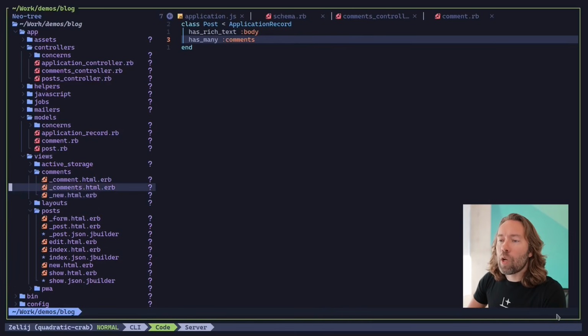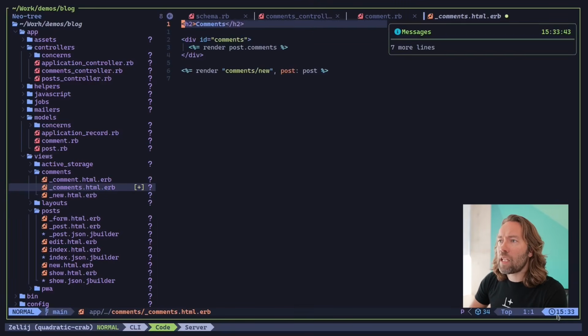Now, we're also going to add a number of partials here. This is the templating system, basically a subroutine that you can refer to. There's going to be three of them. There's going to be the comments partial that includes the entire comment section. We're going to reference that in our post show in just a second. And within that, we're going to refer to another partial for an individual comment and another partial again for the new setup. So let's paste some of that in here.